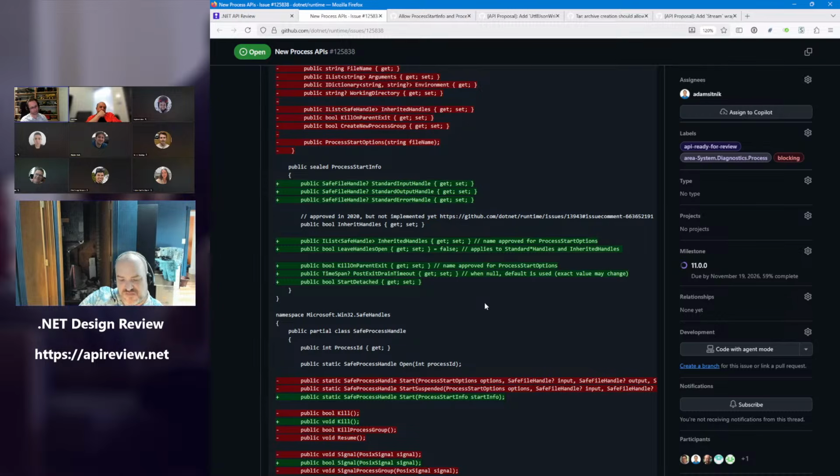Because on Unix, after fork, we have a copy of the parent process, and the logic will just remove the close-on-exec flag unconditionally from the selected handles. So it will modify the copy. It won't apply in the parent, it will just apply to the child. So we can do it unconditionally. We don't need to check if it is inheritable or not, just remove the flag if it's there.